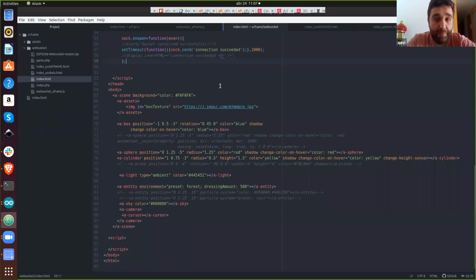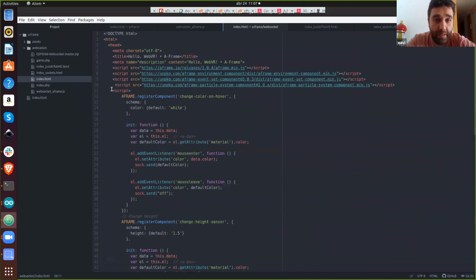Basically it's HTML with JavaScript. So you should always include the A-Frame library. Then the community has developed different components that you can also use. If you find a component that is going to help you in your project, include it in the website too.